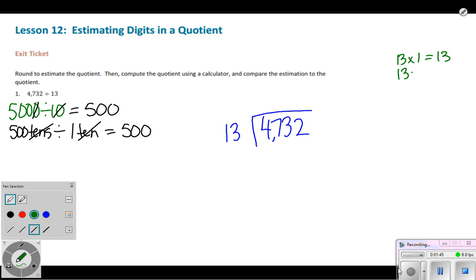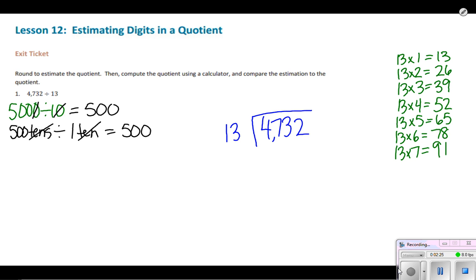So sometimes it's easier just to go ahead and over on the side, we'll do our thirteens. So 13 times 1, 13 times 2, 13 times 3. Then we have these that we can refer to when we're doing our actual division. It'll take some of the guesswork out of it. And we can keep going. I will add more if we need it. Let's go ahead and just start our division first. But at least we have a good start.